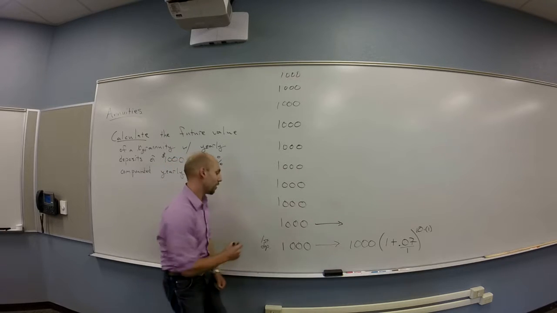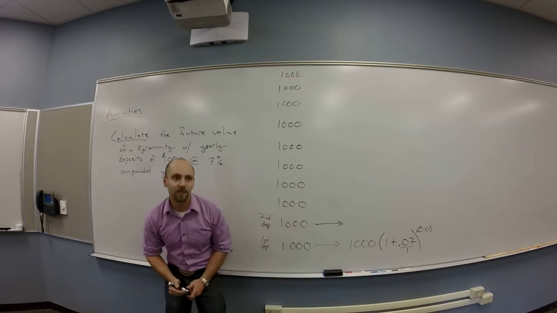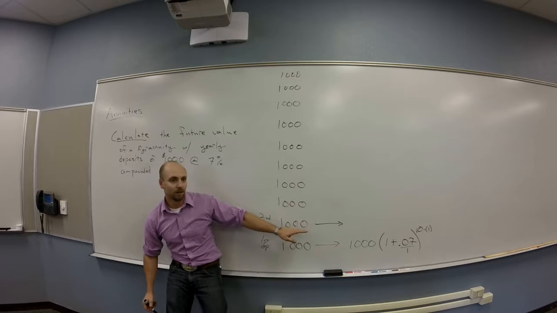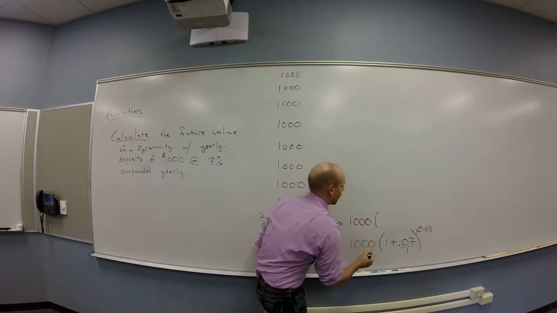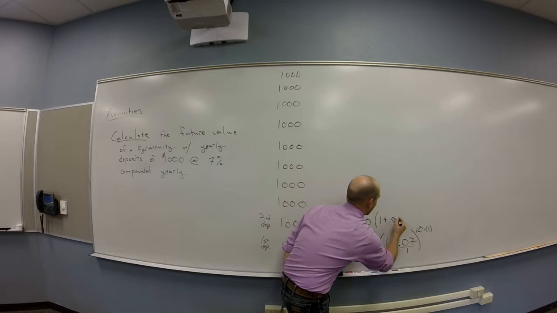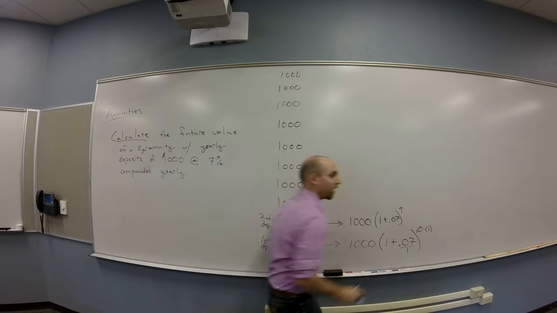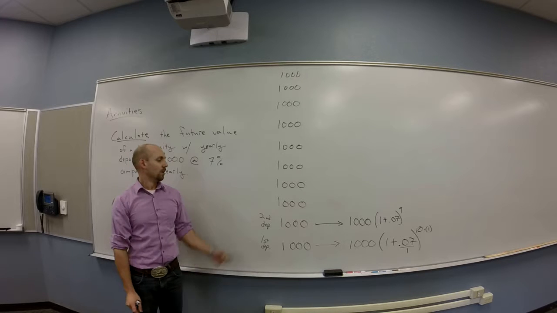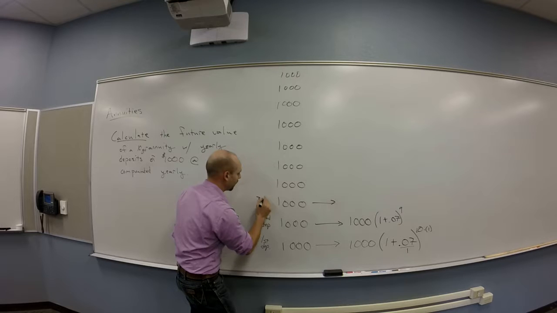How about my second deposit? Right, that's the one that's made the second year that this thing exists. It's $1,000, and so I put that in this same formula, right? It's 1 plus 0.07 raised to the 9th because it's only in there for 9 years. You guys see that? All right, this $1,000, that was the third deposit, right?